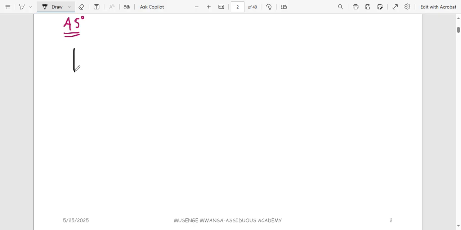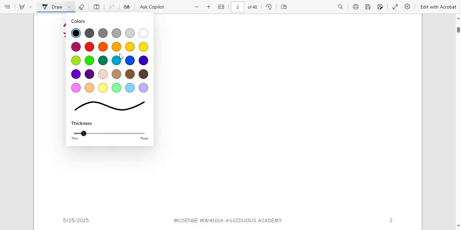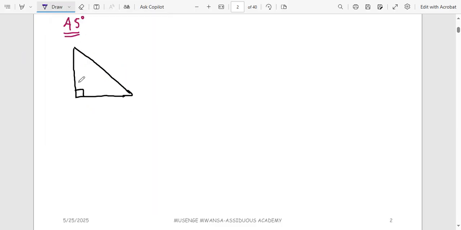An isosceles triangle is a triangle that has got two sides the same, so even two angles are going to be the same. Okay, something like this. But for this isosceles triangle, one angle is 90. One thing that you need to know about a triangle is that its angles add up to 180. So if one angle is 90, it means that if we add the two angles that we don't know, they should add up to 90 also. So that 90 plus 90 should give you 180.